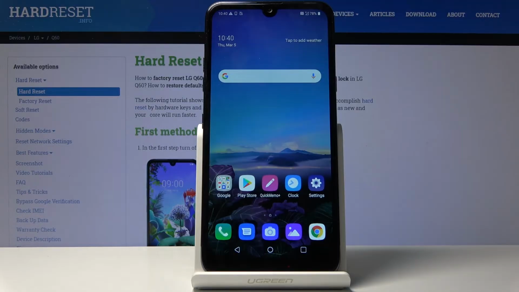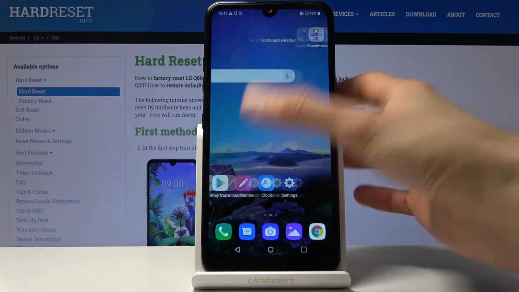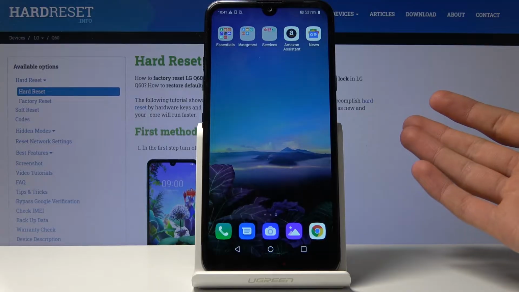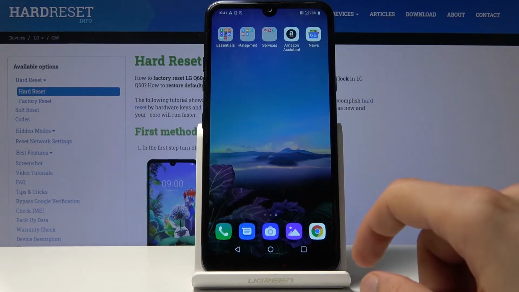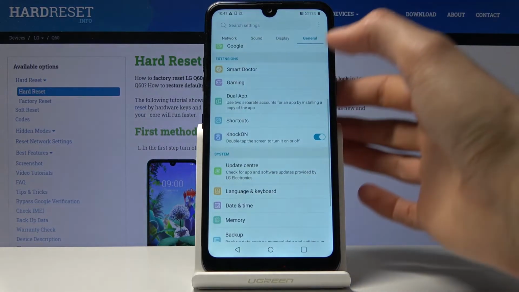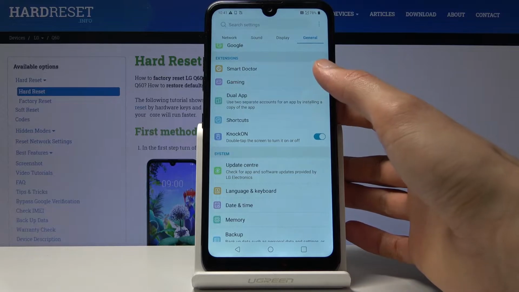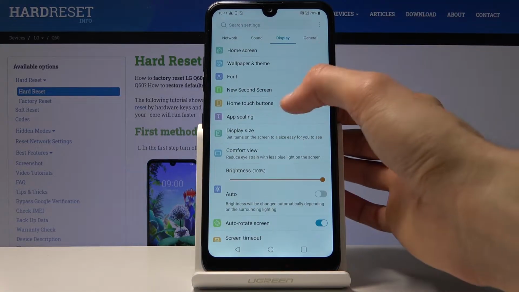In front of me is an LG Q60, and today I'll show you a couple of tweaks and tricks that I can do on this device. So we're going to begin with the one that I consider to be the most important on Android, which is having the app drawer. Now, if you're not a fan of the iPhone-like look with the folders and all your icons being smack in the middle of your home screen, just spread everywhere, you can actually change it up and go into the settings, then to the display section and home screen.